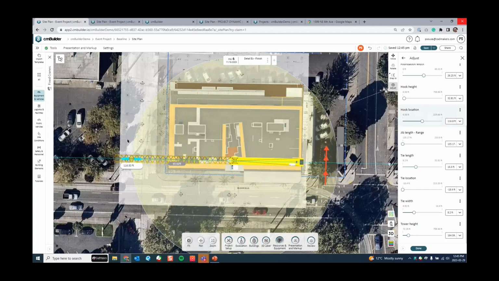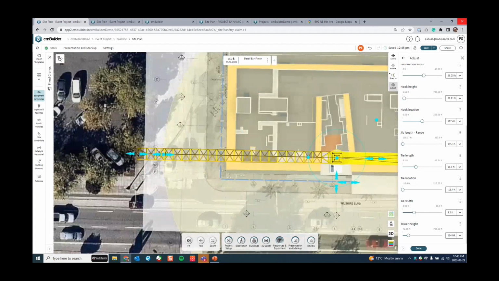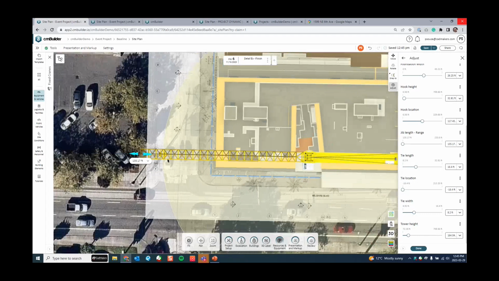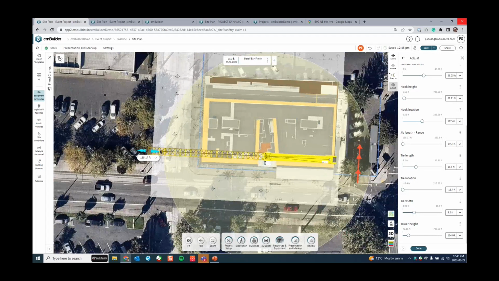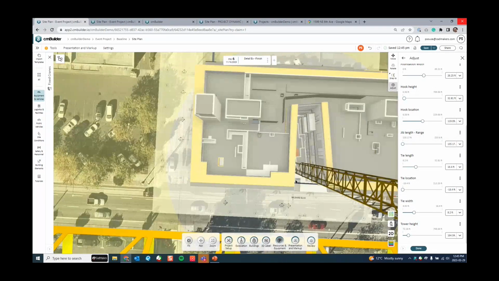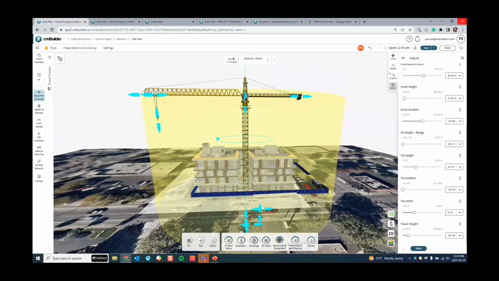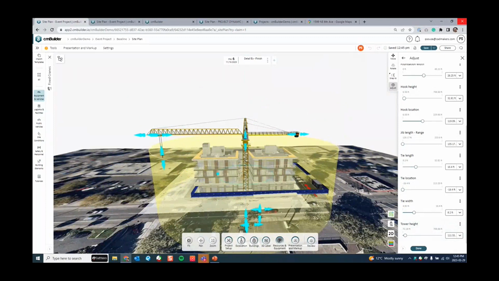So I'm going to extend my hook to a point where I think it's going to cover all the corners of my building. And then I'm going to adjust the jib length to be the next option after this hook limit over here, right? So this is the minimum that I can go with this crane, with this length over here. So I cannot go less than that, but I can go higher, right? So for this project, we just need like a smaller configuration of this crane and bring in the height over here.